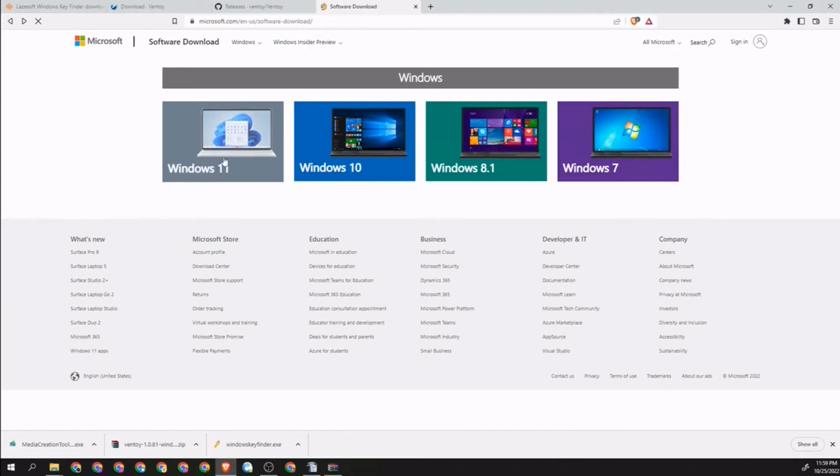I'm going to head back and download Windows 11. So if you don't know what Ventoy is, Ventoy is basically a software that allows you to make bootable device of multiple operating systems. So I'm going to wait until the download start.